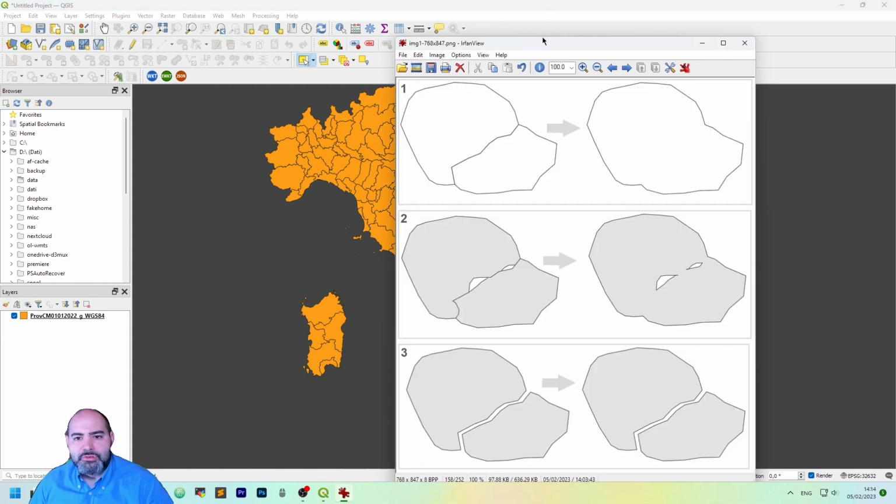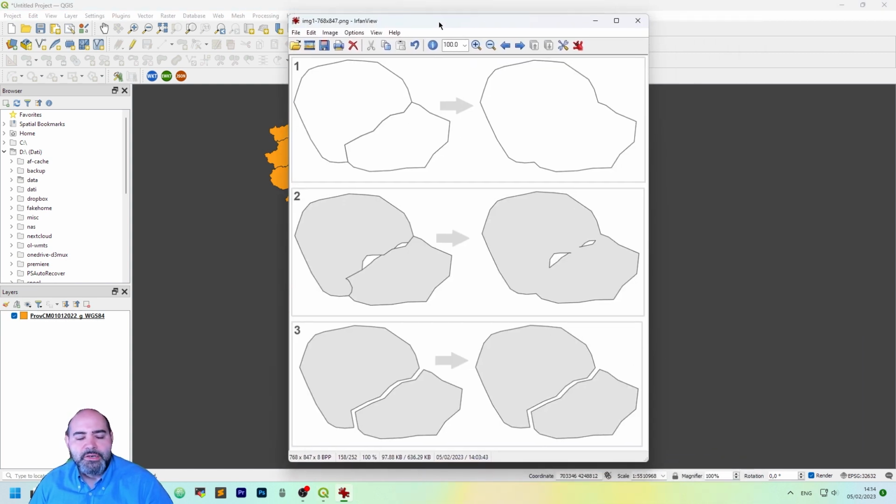I have a picture here, and the Dissolve tool makes the contour of adjacent features disappear, like in picture number 1. So if you have two geometries like this, you will get a single geometry which does not contain the internal borders.